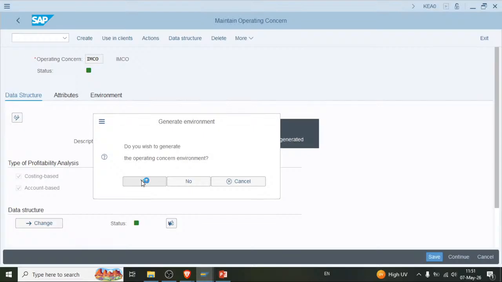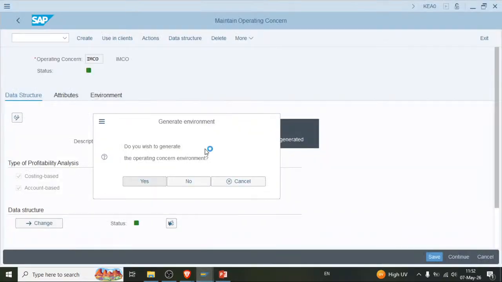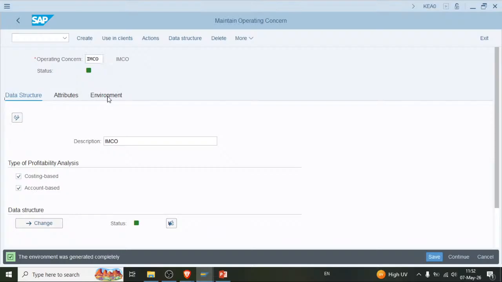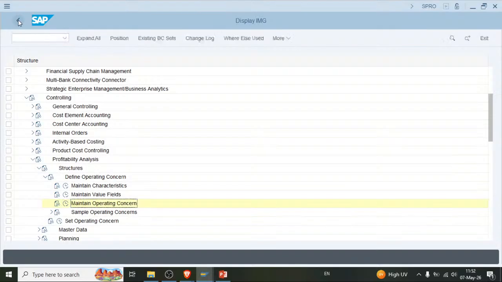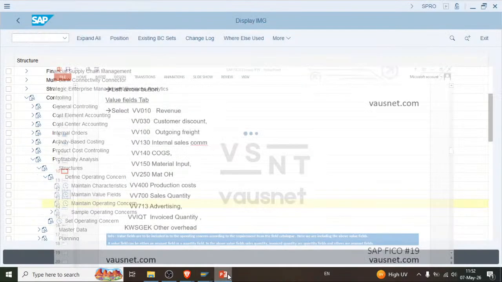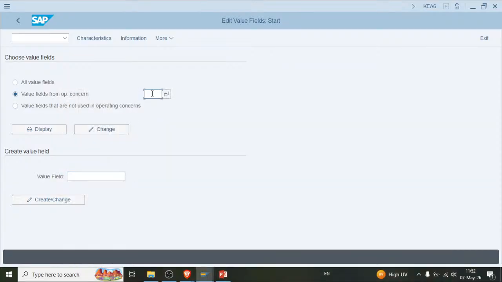This is what we're going to do today. Let me just get an update. It's taking some time. Okay, environment. Everything is okay. Maintain value fields. This is what I actually wanted to get my hands on. All value fields from the operating concern. Okay, all value fields.